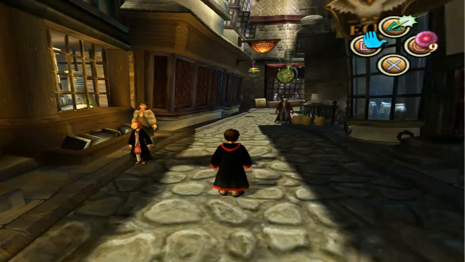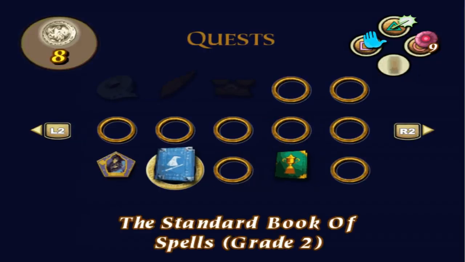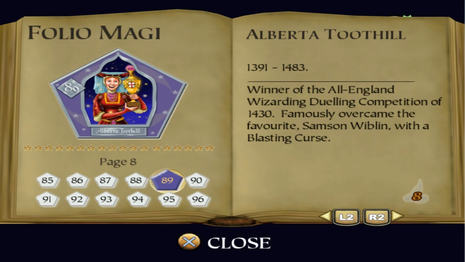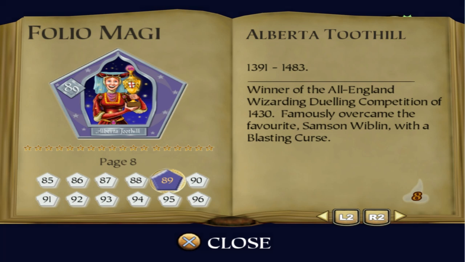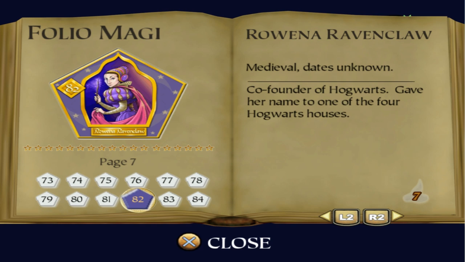Right, well, let's just check our cards, because I did say I'd check at 10, so let's have a look, shall we? Oh, we've got our standard book of spells there, of course. Right, so we found 89. Alberta Toothill, or is it Toothill? Winner of the All England Wizarding Dueling Competition of 1430, famously overcame the favourite Samson Wiblin with a blasting curse. Fascinating.